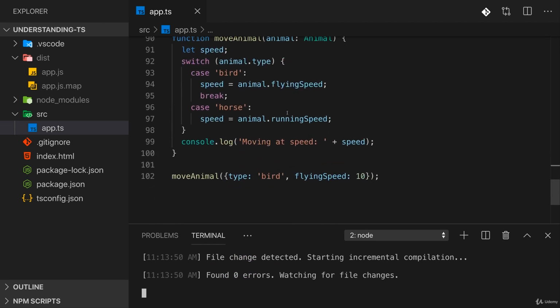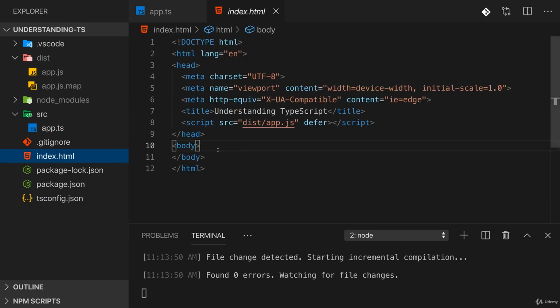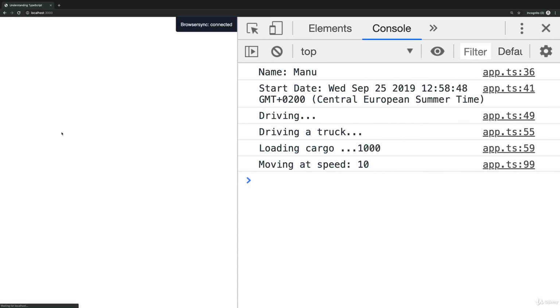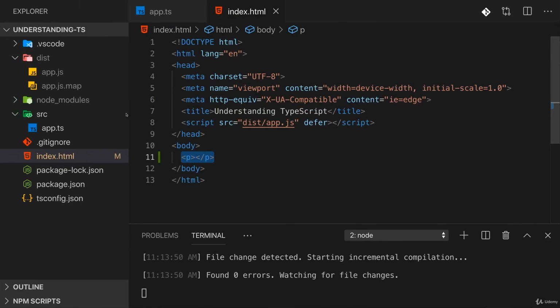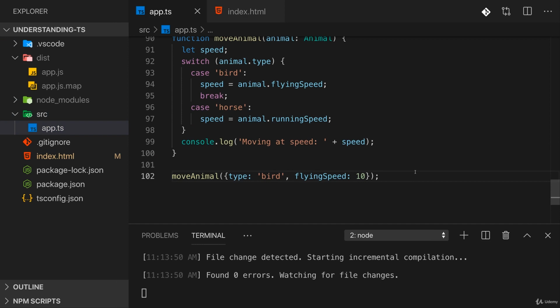Another very useful feature is typecasting. Typecasting helps you tell TypeScript that some value is of a specific type where TypeScript is not able to detect it on its own, but you as a developer know that it will be the case. And a good example for this is if we get access to something in the DOM. Let's say here we have a paragraph in the DOM, only a paragraph, nothing else in there, and it's an empty paragraph. So obviously if we save that, we don't see anything here on the screen. Now we can get access to that paragraph from inside our script here.